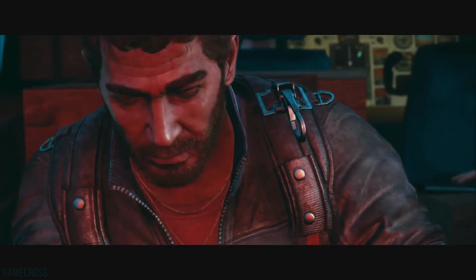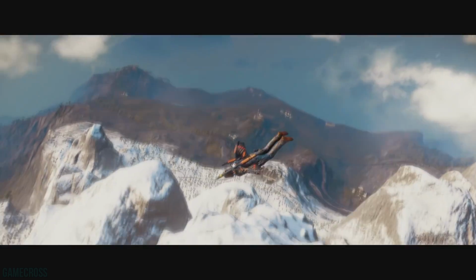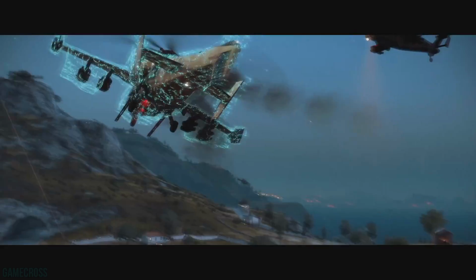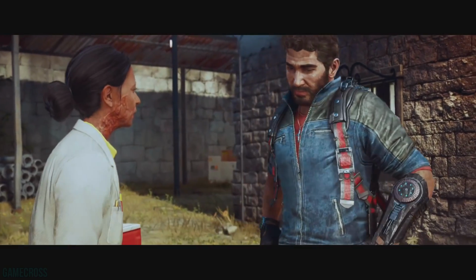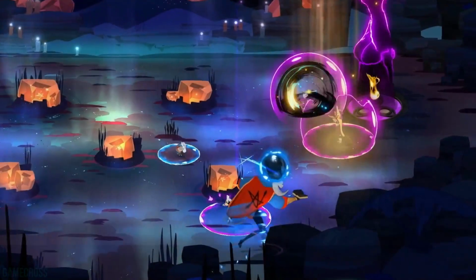Oxenfree is 75% off for $4.99. That's great. Persona 5, one of the best PlayStation 4 exclusives that you can find. One of the best JRPGs ever. 50% off, $24.99 for that. That is great. Rayman Legends is $9.99. Pyre is 60% off for $7.99.